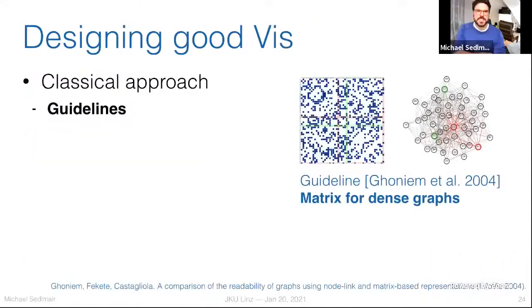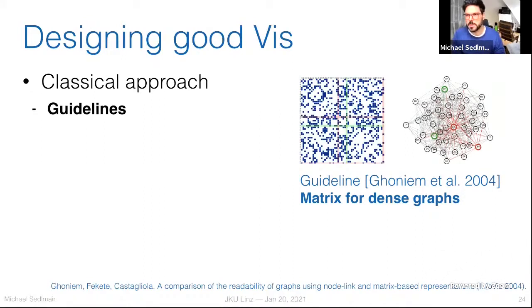Okay, so the idea is clear. We need to pick good visual encodings that reveal the patterns in the data, or even more simply, to make people more efficient in the tasks that they're doing. I think this is a core thing that many visualization designers and also visualization researchers are working on. Okay, so how do we do that traditionally?